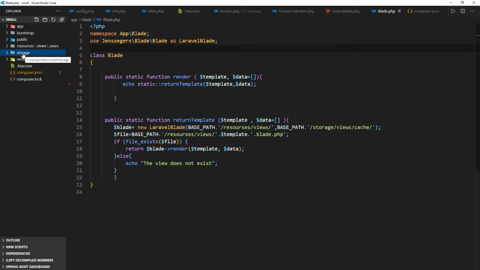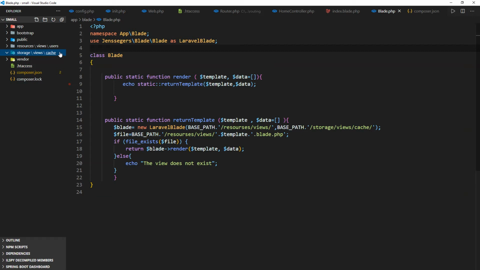And inside storage, remember, is where we have our views, then cache. So inside storage I'm going to create another folder called views. And now inside the views we're going to create another folder, and this folder just called cache, like that.